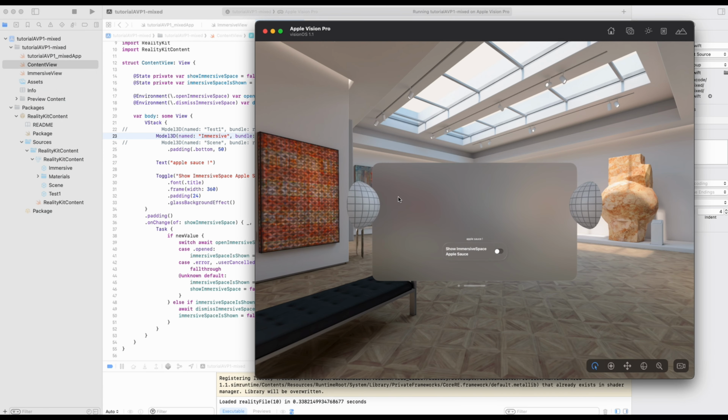Project loads, perfect. We have immersive where he has 2 globes, right? When I check the box, I have my scene, so I have my first 2 up top, and again, the middle one, I moved him lower in the scene. He's right there in the bottom, 50 spaces off the floor.